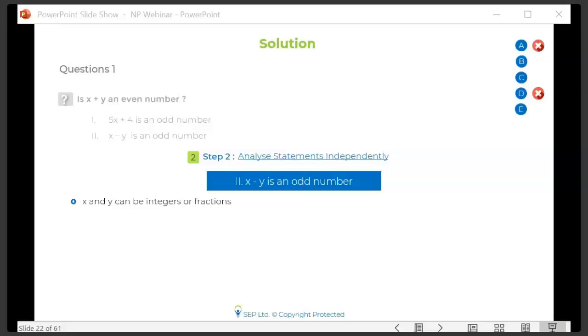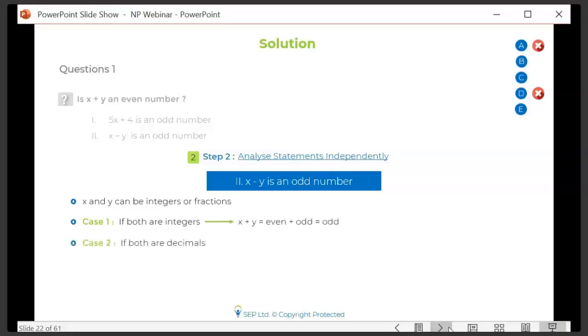Again, keep in mind that we made an inference in the starting that x and y are real numbers. So they can be integers, as you're showing, 5 minus 2, 8 minus 5, 7 minus 4. Yes, you're correct. Sukanya, 1.2. Yes, now you're thinking in the right way. This is what I wanted you to think. That case one could be that they are both integers, right? One must be even, the other must be odd. And in this case, x plus y will be odd.